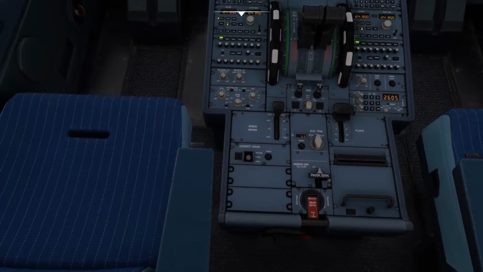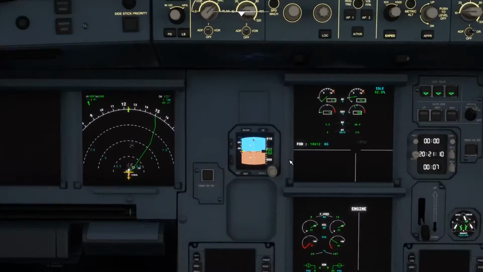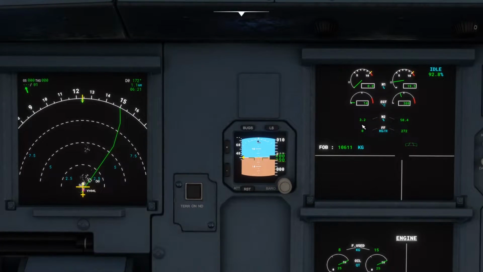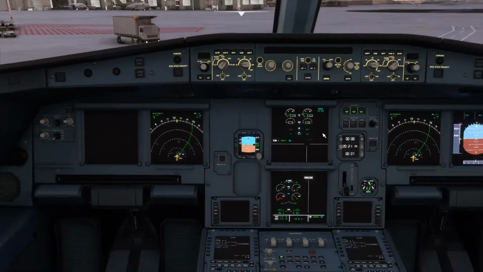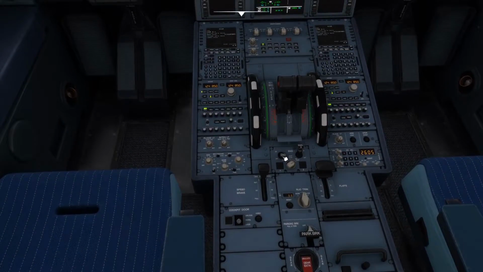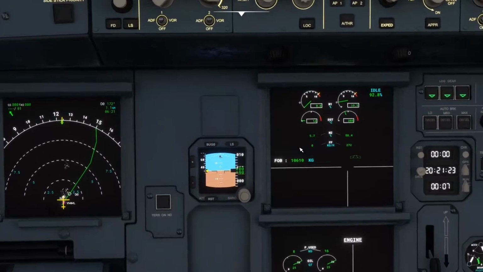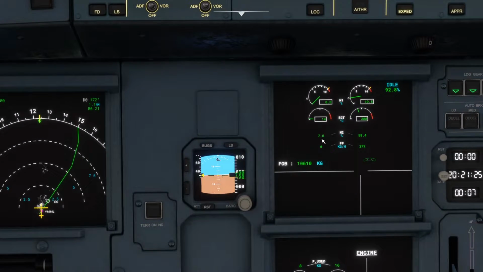I'll try to start the engines again. So the APU is up and running again. Let's try to start engine 1. Anything is happening? 5, yes. Engine 1 is starting again.